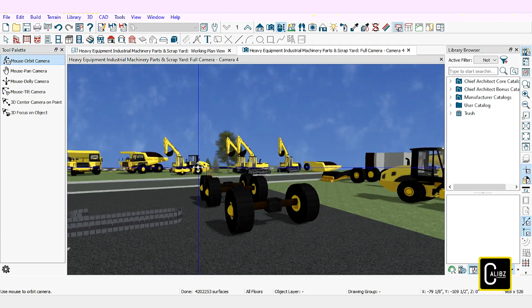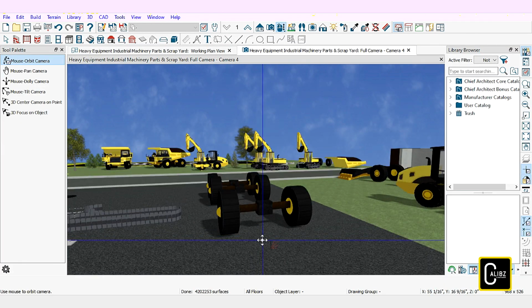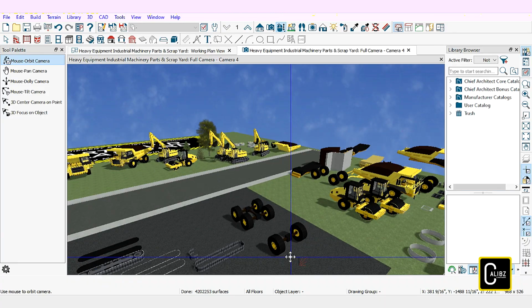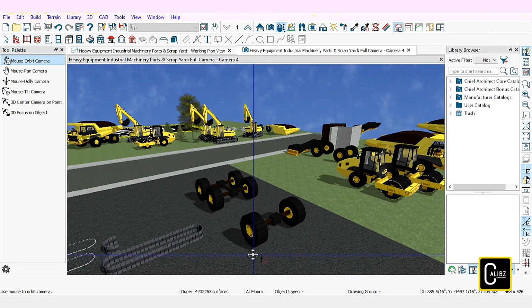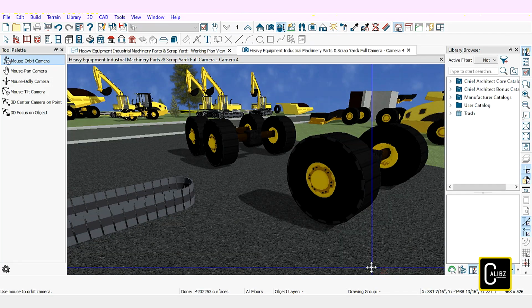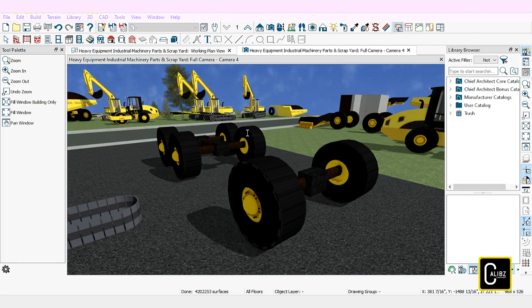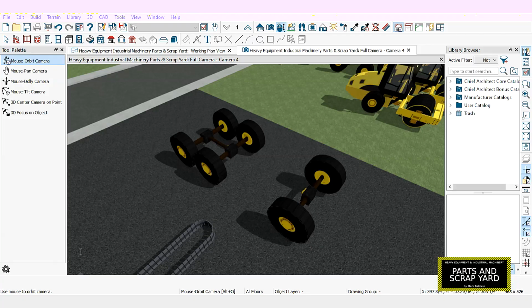Zooming out a little bit so you can see the rest of the scrapyard. And a lot of the vehicles in the scrapyard, I just left them there because they're done, and I like to look at them so if I get any new ideas and stuff like that, I can just put some stuff back together real quick. So all the pieces are there, every nut and bolt, everything. And if you're like me, just save often. I save often.